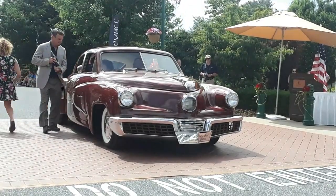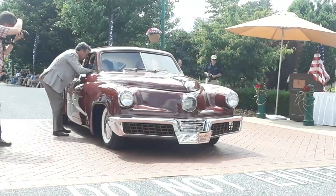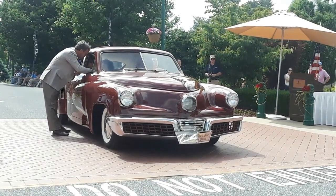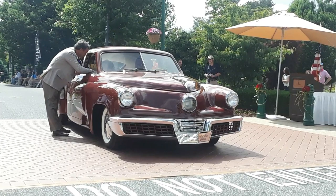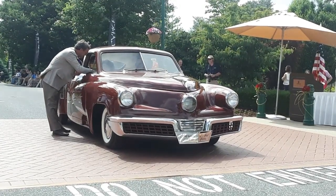This car was used for promotional purposes across the United States. It has the distinction of being the fifth automobile recorded under the Secretary of Interior Standards, the historic documentation, and it is on the National Register. It has been part of the Swigert collection for many years, but the car had not run in probably about 50 years.